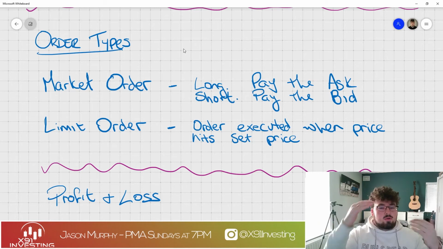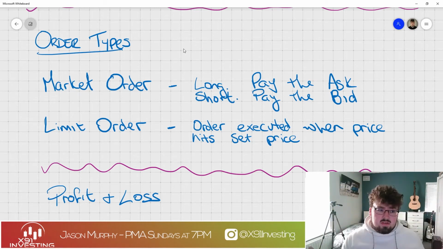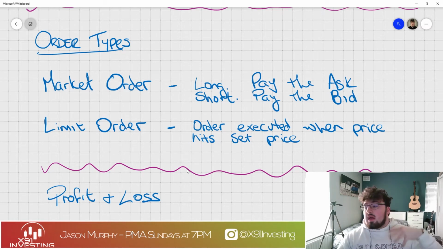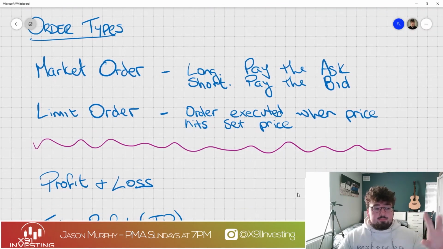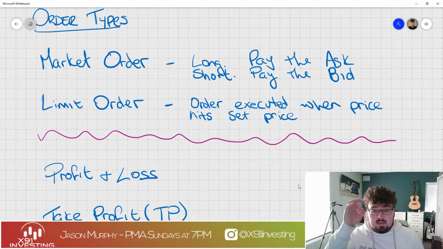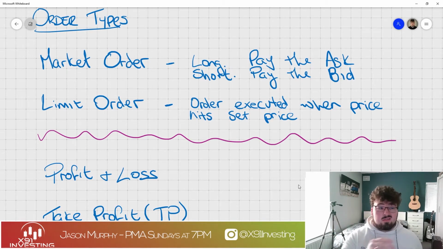If you knew it was going up that much, why wouldn't you enter here and catch that move? Because a 50-cent move on a stock is quite considerable. On a $10 stock would be quite a considerable move, but that's only hypothetical anyway. So yeah, market orders are aggressive, fast. You're in at that particular point in time. Limit orders are based off of price. So market orders are time based, limit orders are price based.